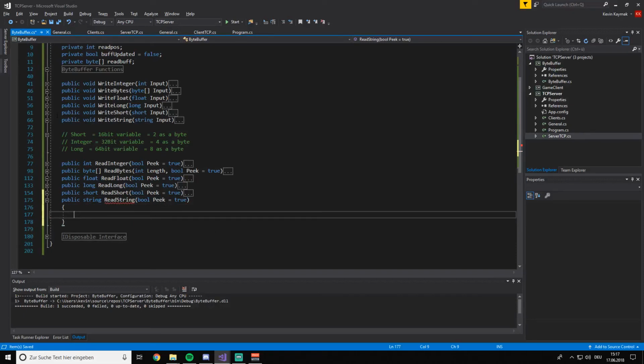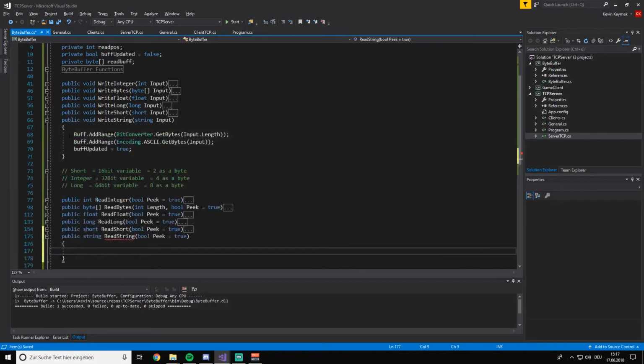As you remember, writing the string, we are writing first the length of the string. So we are going to read out the string first with the length. So we are going to say int stringLength is equal to ReadInteger, and we are setting the optional parameter to true because we are only peeking. We are not actually reading, we are only peeking.